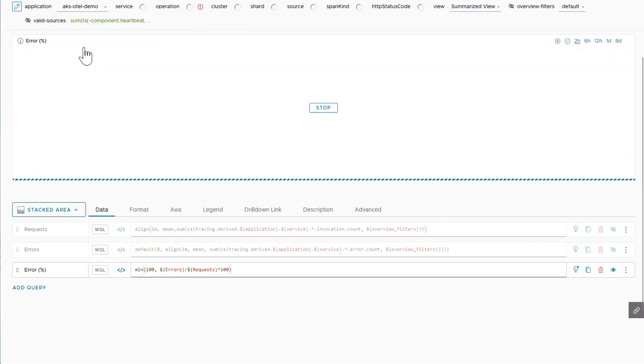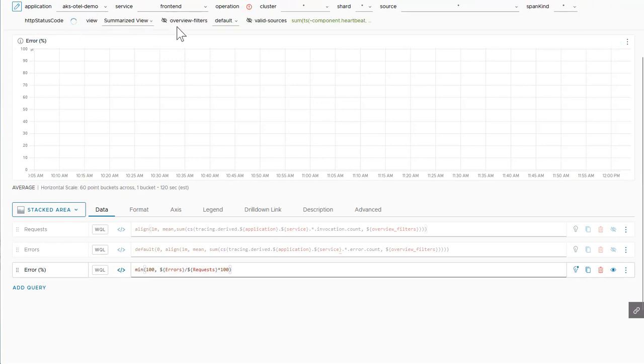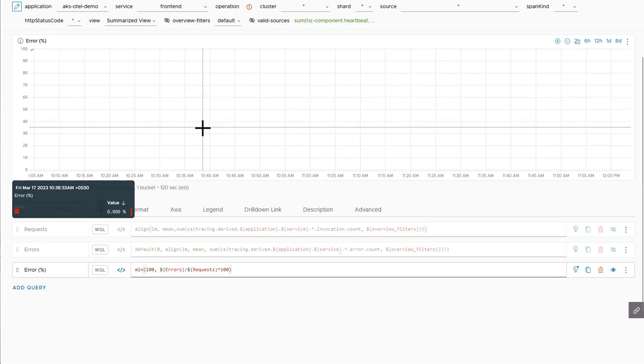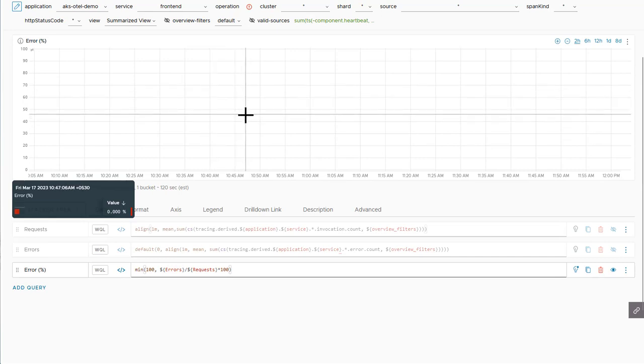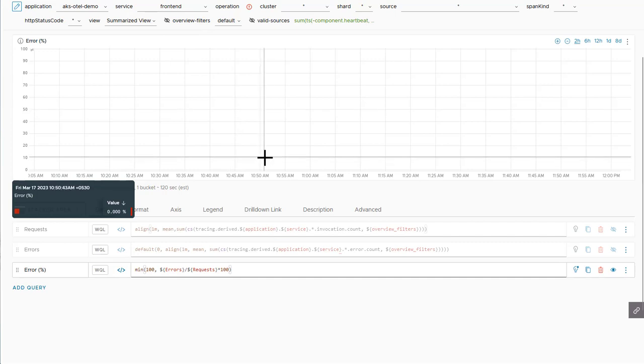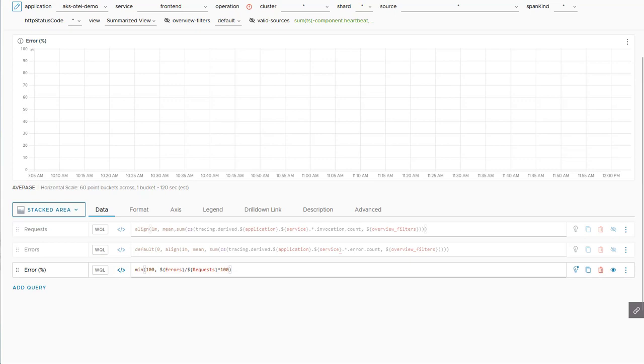So if you go back to the original application that you were looking at, it says that your query is correct. You just have no data for your ad service, the service called ad service. So you need to look into why you're not getting any data regarding that particular service. Hope that helps you explain a little bit more about how to use the query analyzer to debug into what's going on with your query.